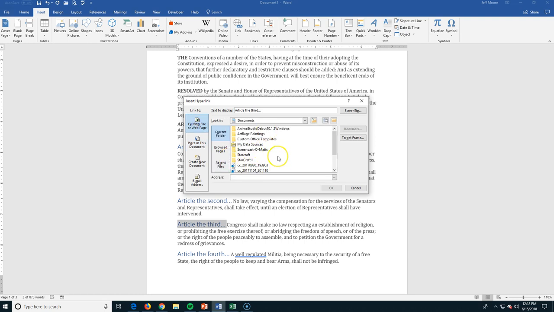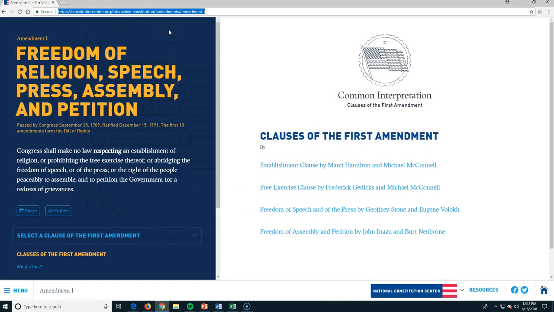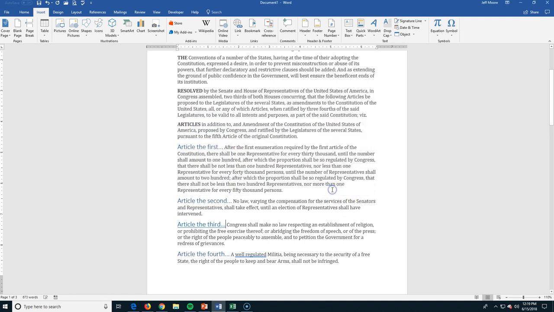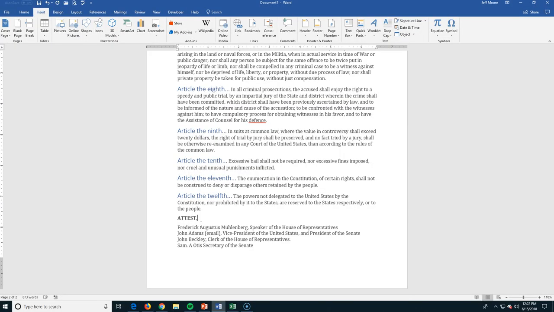Now I have some other things I've looked at. What I'm going to do, I'm going to pull up a page here that I found with some interpretations of the First Amendment, and I've highlighted here the address, so I'm going to copy it, come back to my Word document, and I'm just going to Control V to paste that in there. When I click OK, what I have is a hyperlink, and we recognize this. It has the blue text on it, also has the underline. So now when I click on this, I can do a Control click. It's going to follow me through. It's going to open up a browser. You can see what that's doing right there. We'll just stop this.